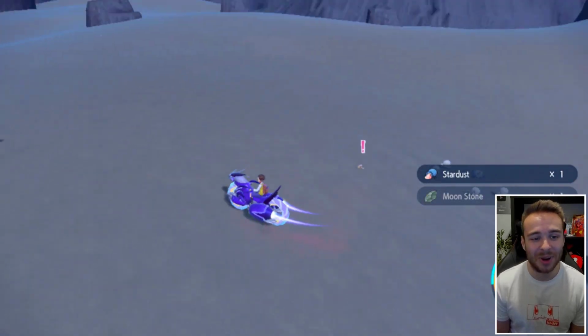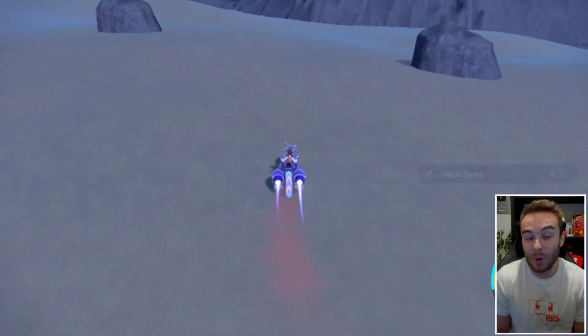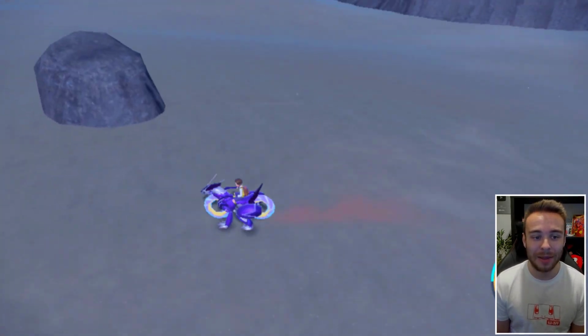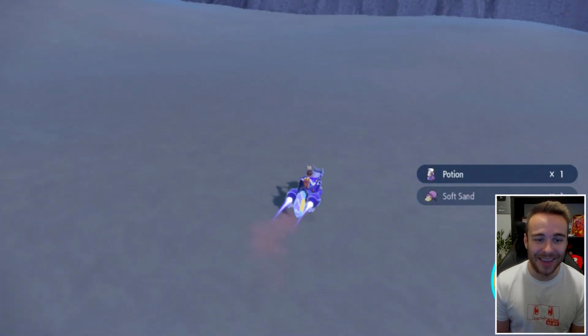That sells. Moonstone there. But as you can see, they just pop up all over the place, and what you want to do is just do this constantly. Again, the Pokemon with pickup also help out. There's another potion there. Soft sand there. That sells for a little bit.